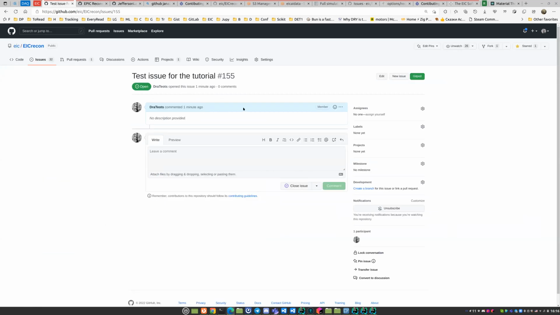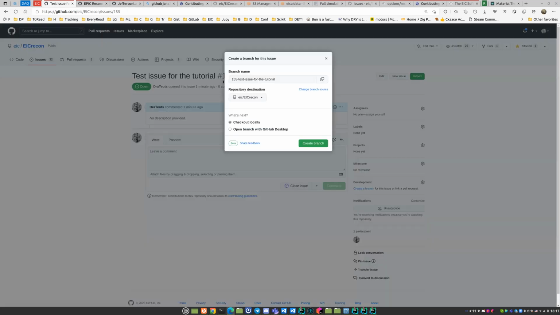We created an issue, and now we need to create our branch where we'll have our development. There is a link called create branch over here. It's small, but when you click on it, it asks you what the name of the branch should be, and you see that the name copies the title and the number of the issue.